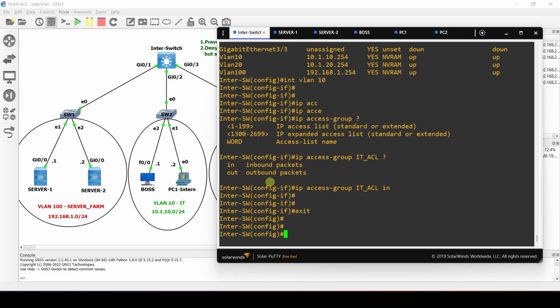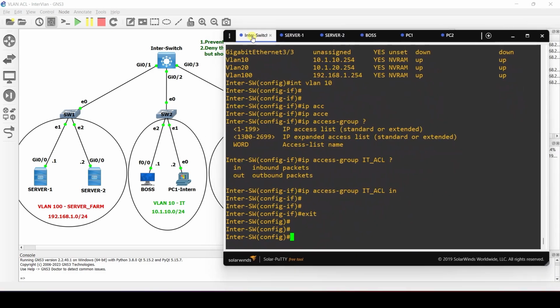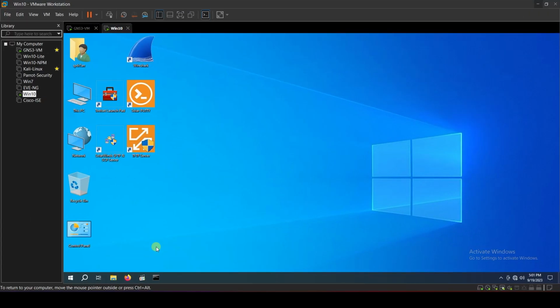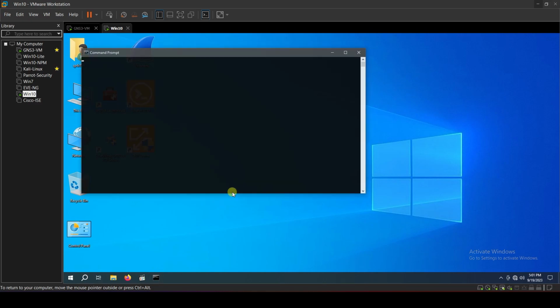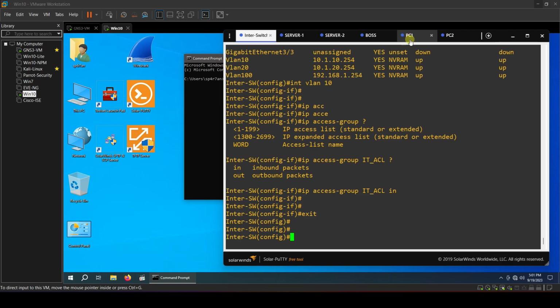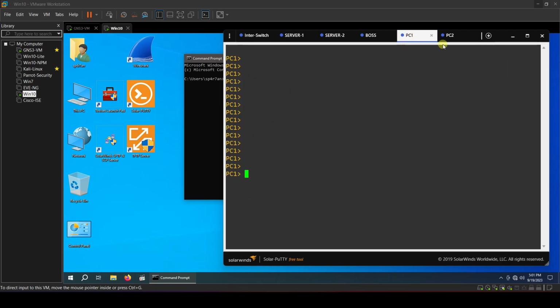So let's confirm to be sure that that's okay. I'm pretty sure that's it. So now let's confirm to show that our access list is working. So let's access the intern's PC. Now PC1 here and PC2 are both in the HR department.